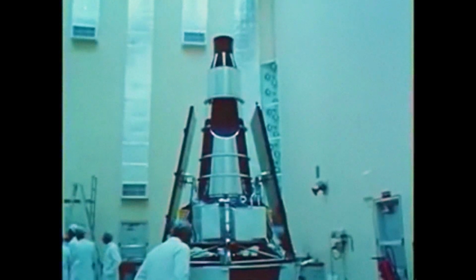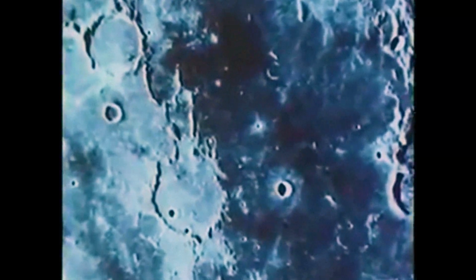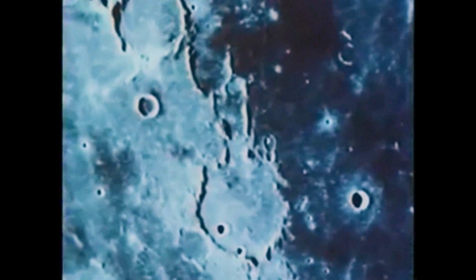Well, it wasn't easy. But 3 shots in a row hit specific targets on the moon, exactly as they were planned to do. And the photographs started coming in. Ranger was designed simply to hit the moon. Before it crashed into its lunar impact point, it would send back to Earth close-up TV pictures of a portion of the moon's surface.